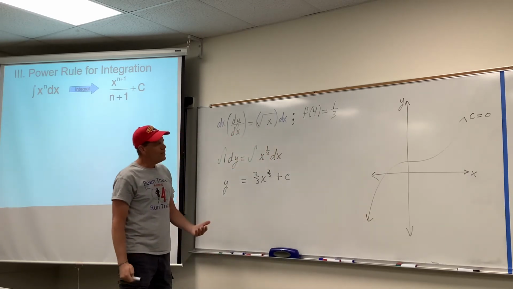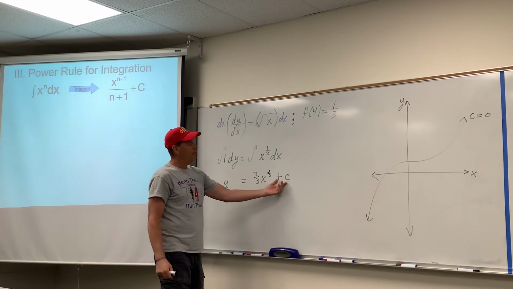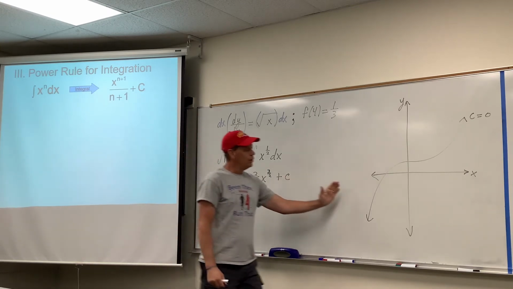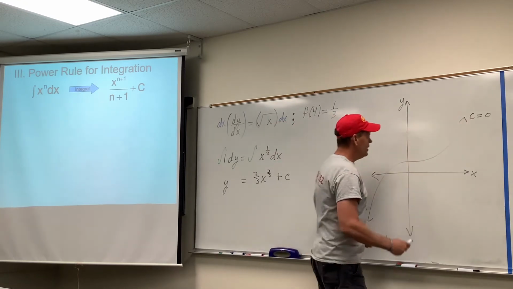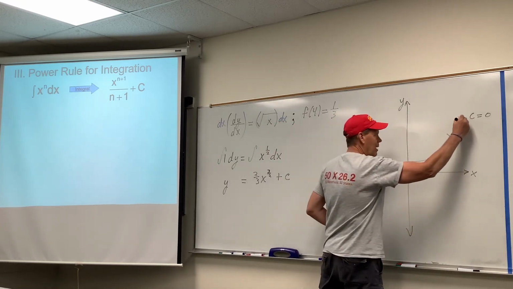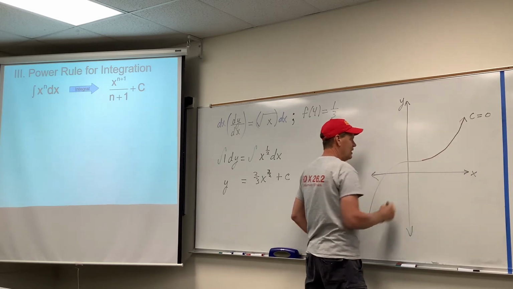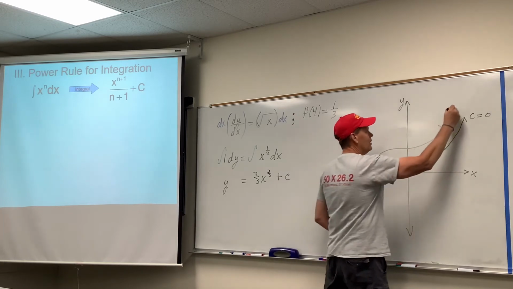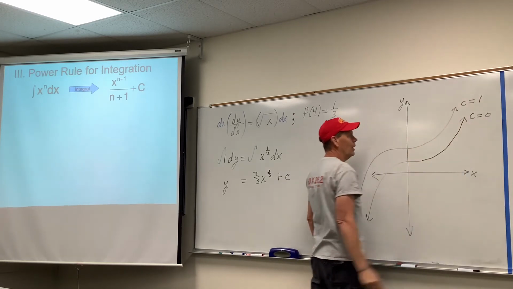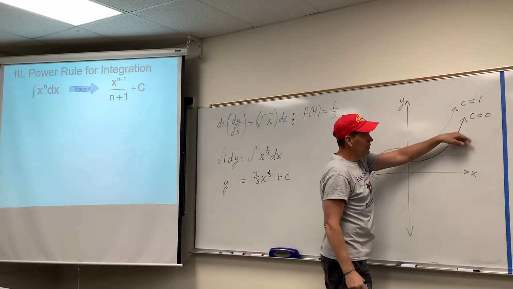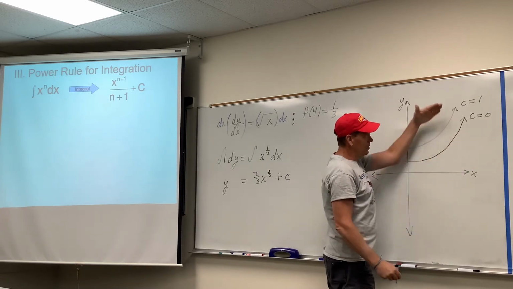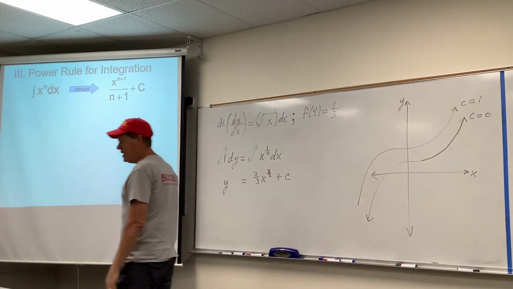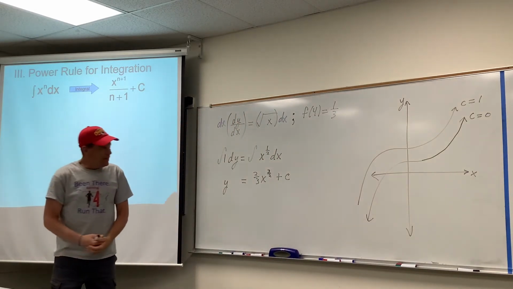And so the idea would be that depending upon the different values of c, for example, if c happened to be a 1, wouldn't that be the curve that's 1 unit above this one? Whatever that base curve is, in my mind, that corresponds to c equals 0. If you just moved every point on that base curve up 1 unit, that would equal c equals 1, wouldn't it? And then if c equaled negative numbers, they'd be down here, wouldn't they? So it bumps it up and down depending upon the different values of c. I hope that made sense.